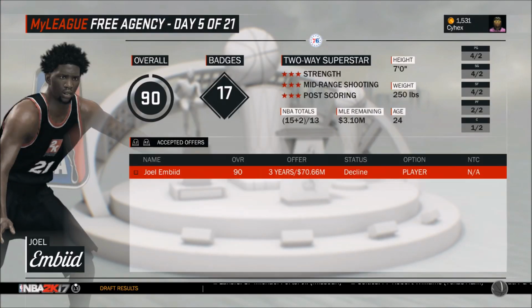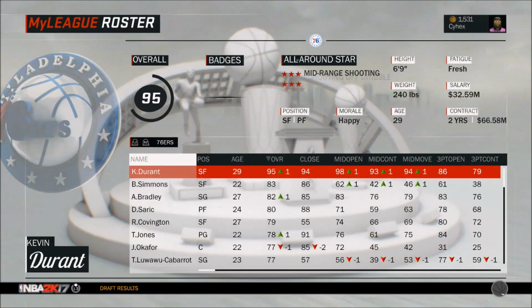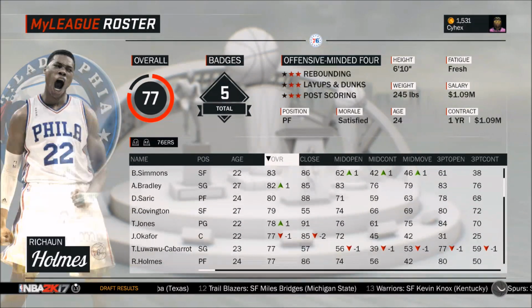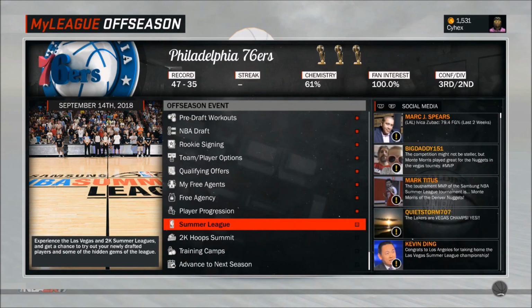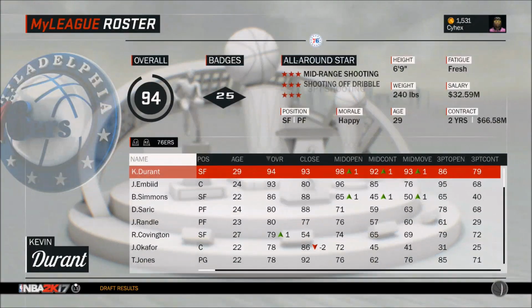Joel Embiid, yeah, you're not leaving, dude. Oh. Yeah, that can't happen. We can't lose him. How much money do we need to clear up? I'll figure this out. I'll see you guys in a second. We're gonna figure this out. Okay, guys, to match the deal with Joel Embiid, we had to trade Avery Bradley back out.